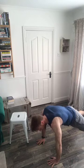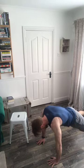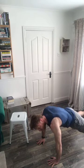It's for the headspace more than the body in a lot of cases. It's keeping a routine, it's breaking up the day nicely, and it's keeping you working on staying positive at home, because we're all at home to flatten the curve and do our bit.